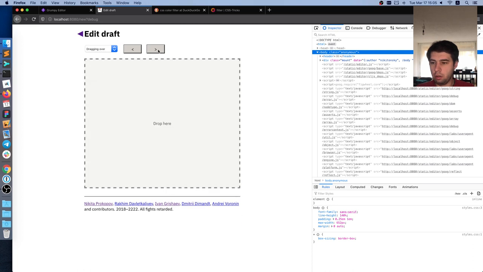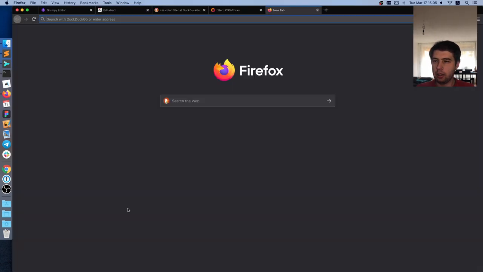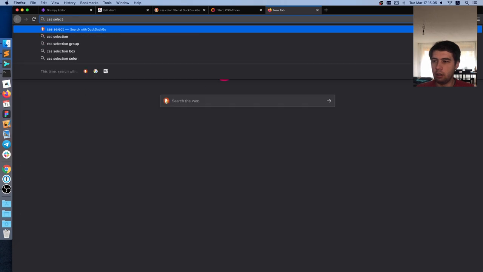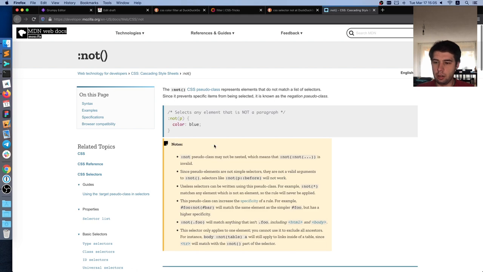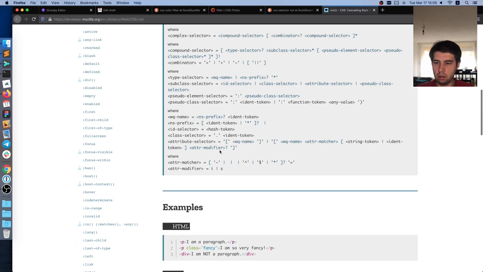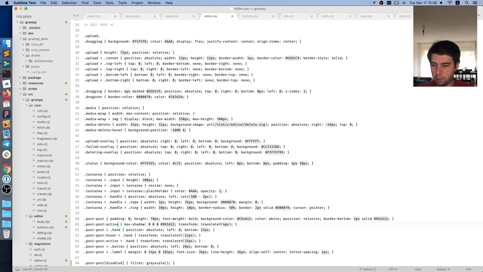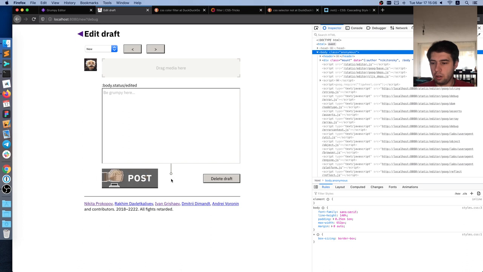The only thing left is now we have somehow to unblock. We also have to do update for the button, but it's okay. Now we have to somehow cancel all the effects. Yeah, let's see. It says selector not. Okay, let's see if it is. Can I do that? Like not and then disabled? Huh. Okay, let's see. Not. I know. I hope so. Yeah, it seems not.